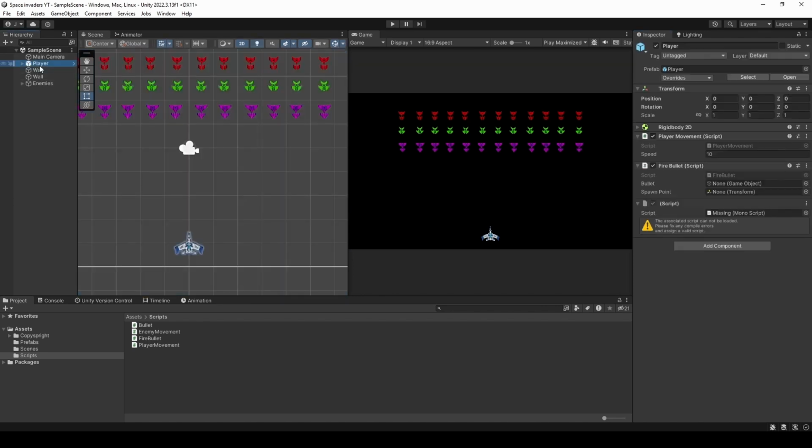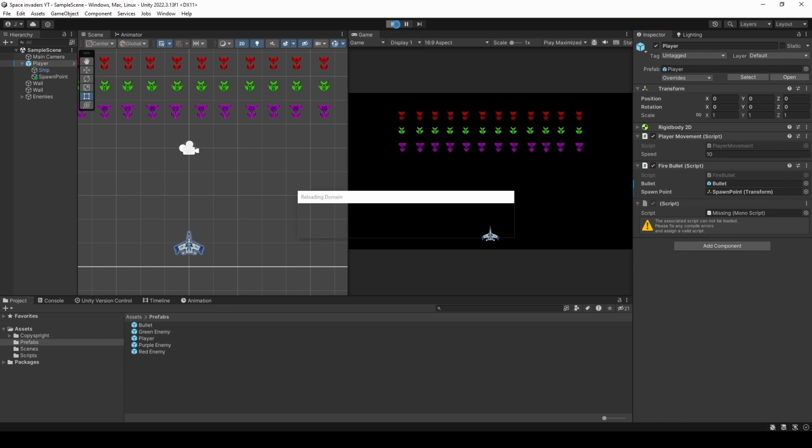We need to add the bullet and the spawn point. So if we expand the player here, we can select the spawn point and drag that in as the transform. And then we can go into our prefabs and add the bullet as the bullet. Then we'll save this, and now we should be able to fire bullets from our player.